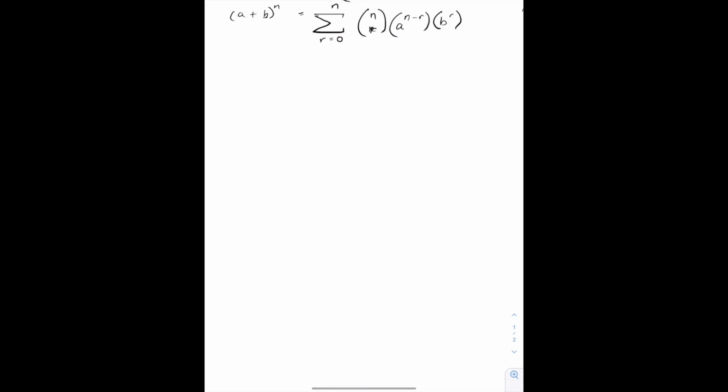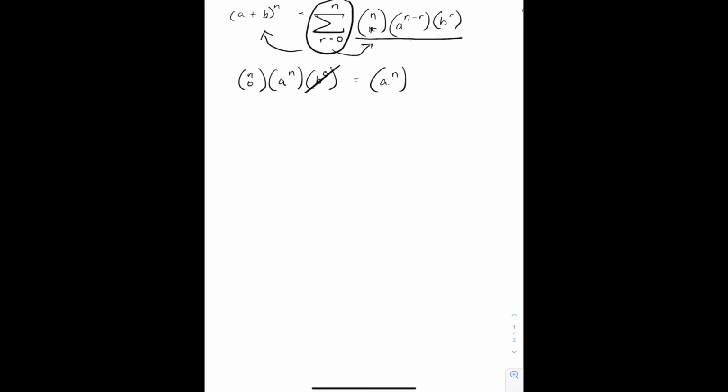So first let's start off with this section, which is probably the most confusing of the lot. What does that mean? It means that r will keep increasing by 1 until it reaches n, and then the sum of all those terms will be equal to this. So when r is 0, it would look like n choose 0 times a to the power of n times b to the power of 0, because we just put r in there. That is also a to the power of n, because b to the power of 0 is 1, and n choose 0, as we reviewed earlier, was also 1. So just leave a to the power of n.